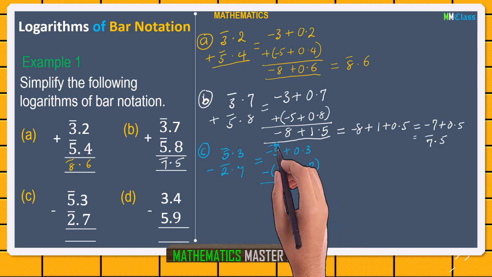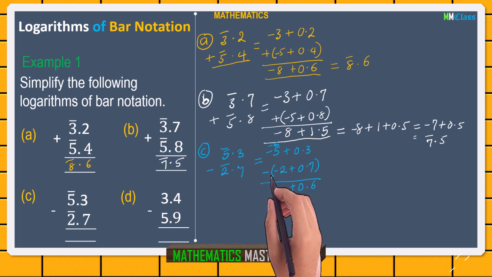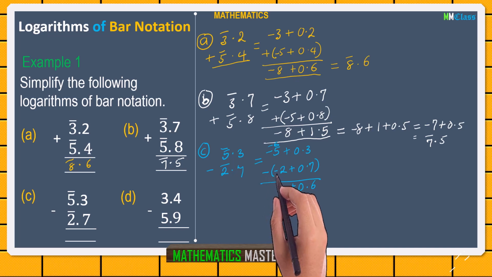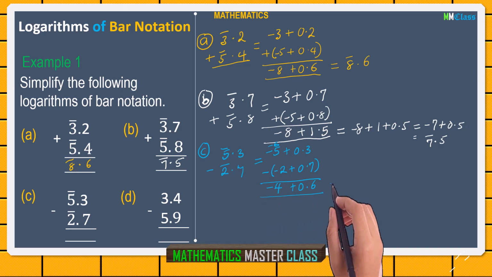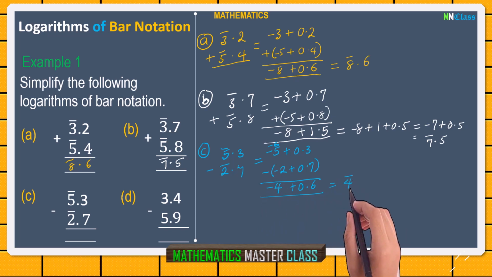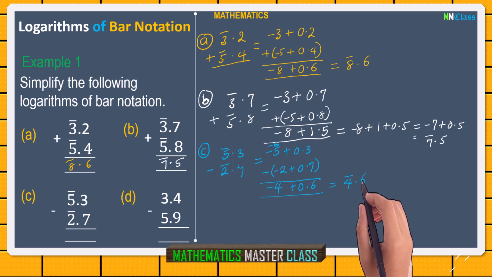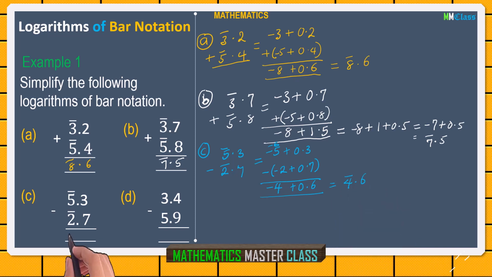Then what we have left here now is minus 6. Minus 6 minus minus 2. Remember, there is minus outside the bracket upon which you are performing the operation or the calculation. So this minus now multiplying this minus inside the bracket to become plus. So what we have here now is minus 6 plus 2. And that will give us minus 4. So this is what we have. Our final answer, therefore, will become bar 4.6. So when we come down here, we are going to write bar 4.6.